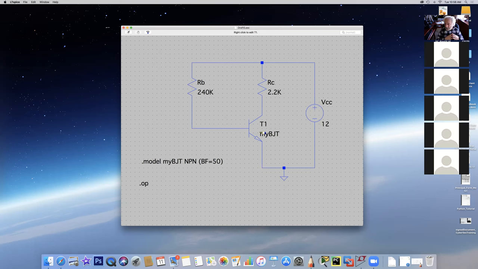Increase RB to the value that would get it down to that? Yeah, because you're going to have very small IB, which means it will lower IC as well, the relationship between IB and IC. Very good. Or we could take the transistor we already had. If we wanted to saturate it, we could make RB a lot smaller. Exactly. Okay, good. Now you're analyzing. Now you're starting to see the relationships.